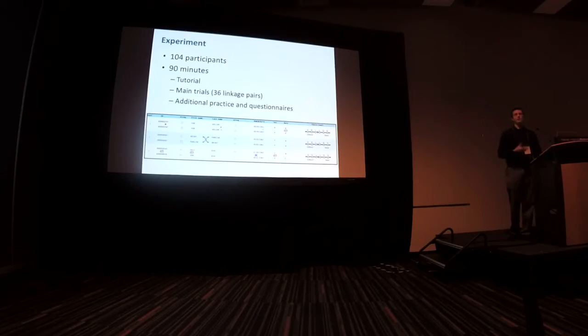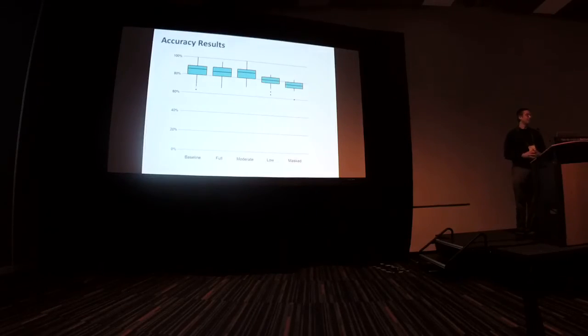And of course, we had to give people some tutorials and instructions about how record linkage works and real-world problems to keep an eye out for before doing a number of trials. In every trial, they would be looking at these pairs and ultimately scoring on this choice panel where they have to decide whether or not this pair is the same person or different people. So we'll jump right to the results and take a look at what we had here.